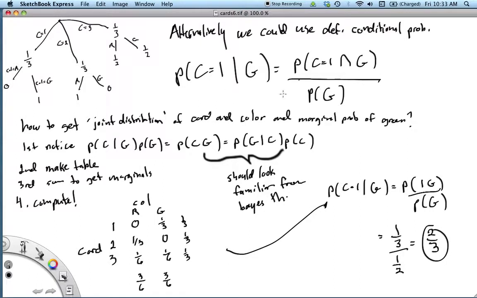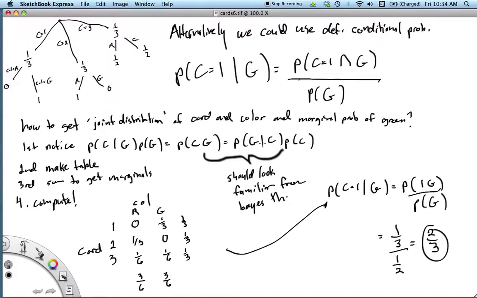Well, notice that you could swing this guy out here, basically multiply both sides by the probability of green to say something like the probability of color given green times the probability of green is equal to the joint probabilities of color and green. But since and is symmetric, we know that that's also equal to the probability of green given color times the probability of color. Now this should look very familiar because this is exactly what we did using Bayes' theorem. Okay, secondly, you want to make a table that represents the joint distribution. And to do that, we use this relationship right here.